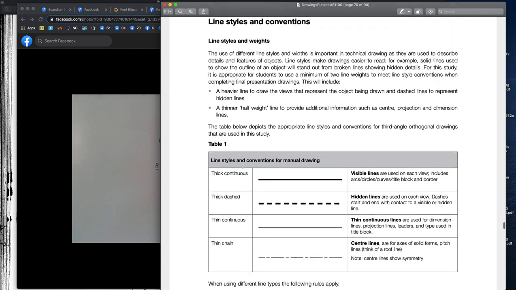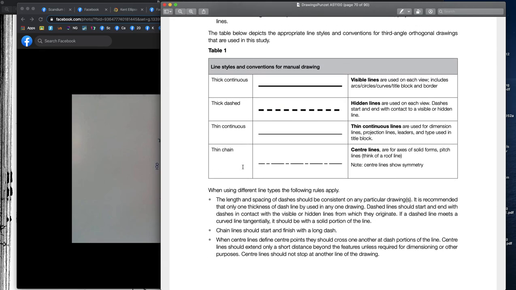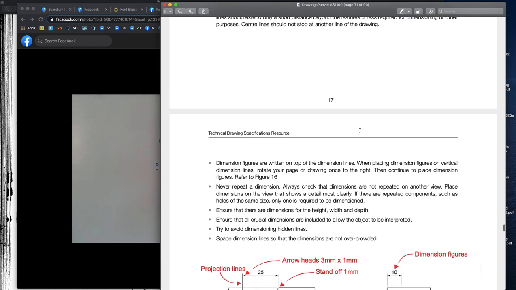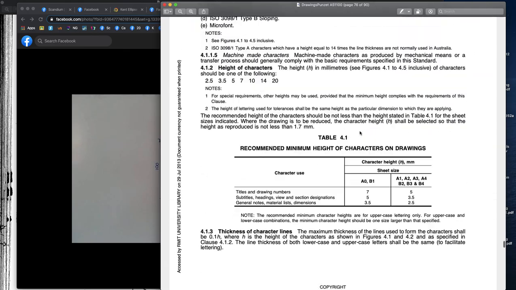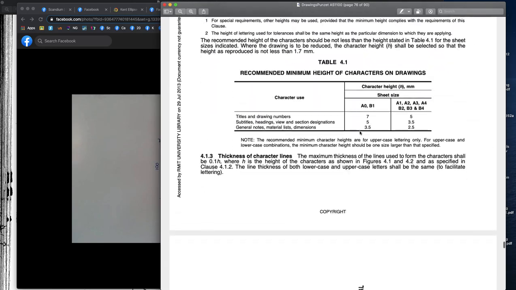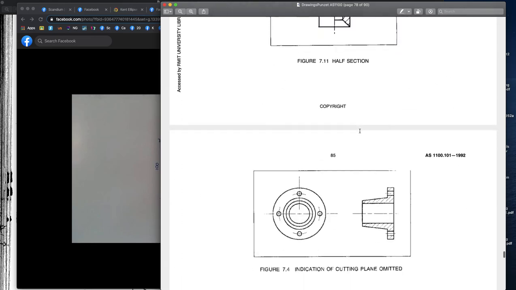Okay, so the Victorian government gives a good summary. The first thing they say is that you should have different line widths. There's a thick dark line and there are thin dashed lines. Now, I would have to find this, but I'm pretty sure that in the Australian standard, we should always be using 0.5 thick dark lines. That our thick dark lines should be 0.5 thick.